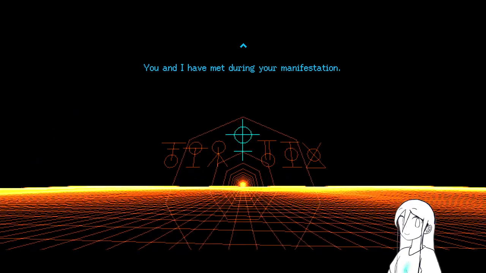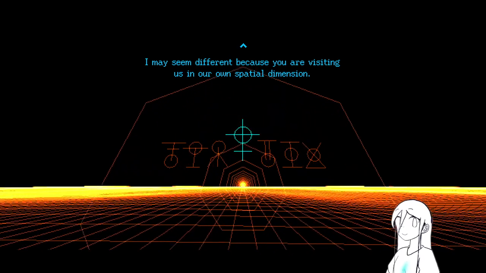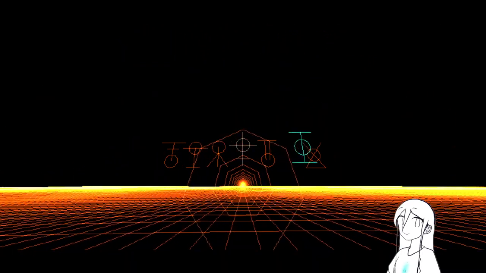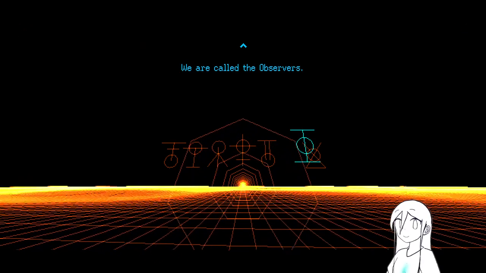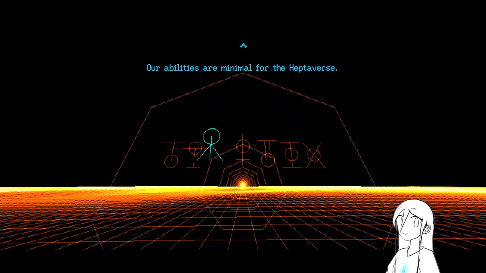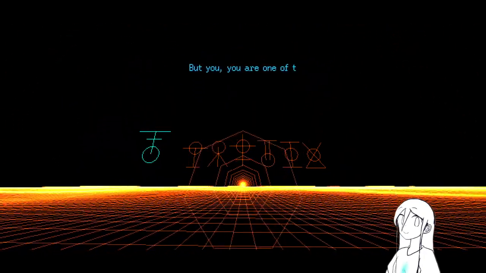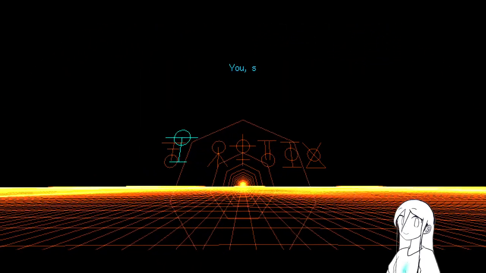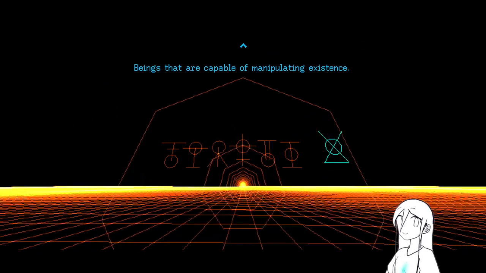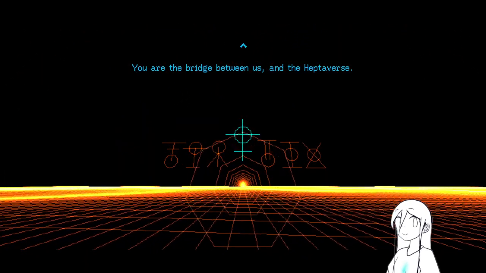You and I have met during your manifestation. Yes, Nea. And you are Q. I am Q. You may seem different because you are visiting us in our own spatial dimension. So please do not let that disturb or confuse. I'm just taking information, not thinking. We are called the Observers. Our abilities are minimal for the Epterverse. As our title suggests, we can only observe and talk. But you are one of the special few. You, small one, are a child of Nenox. Beings that are capable of manipulating existence. You are the bridge between us and the Epterverse.